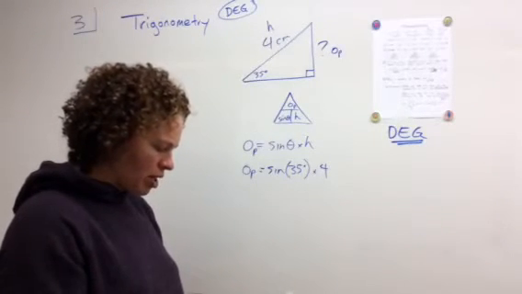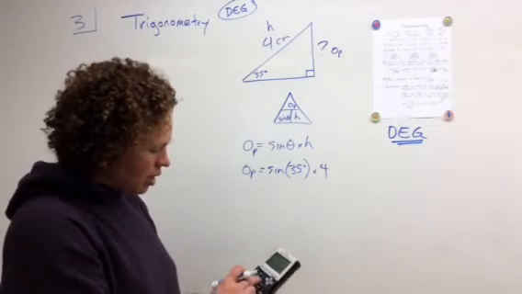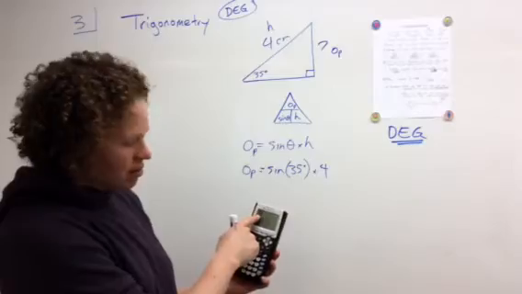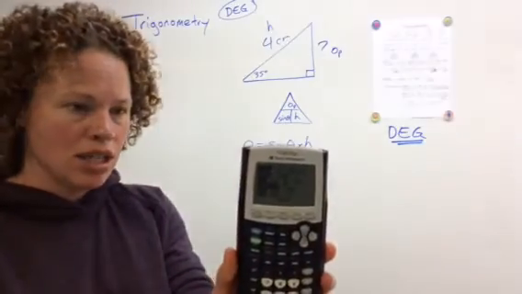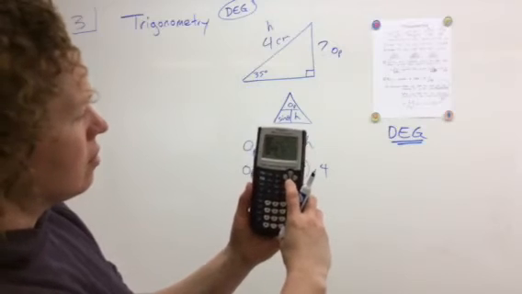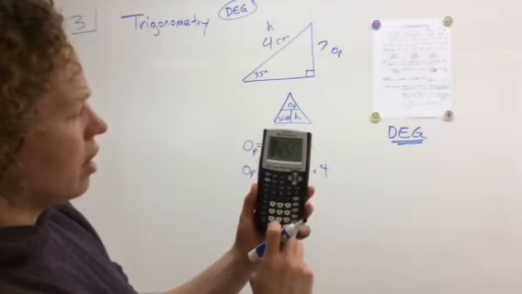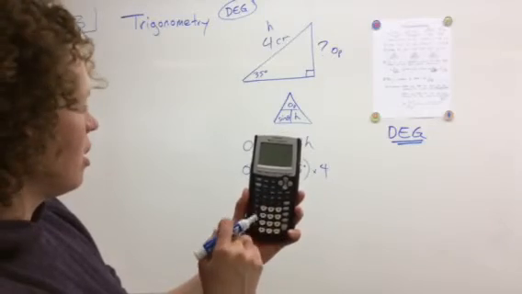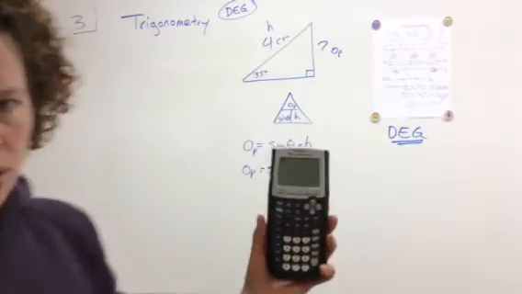So if you've got one of these big guys, then I can hit mode and look here, and it says it's in radians. So then I have to page down and over and enter degrees. Now it's good. I second function quit. I'm out of there.